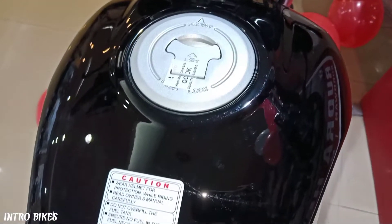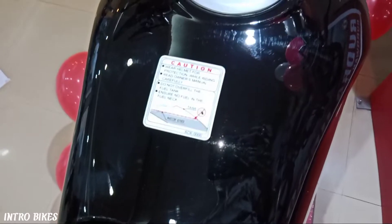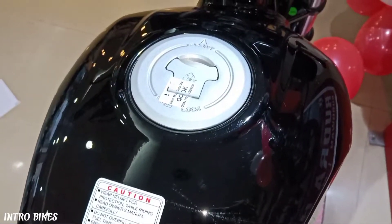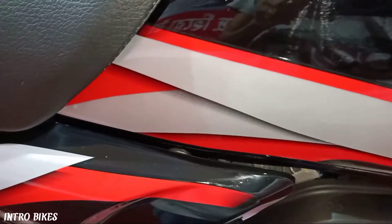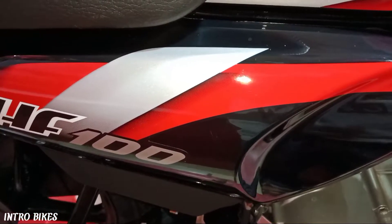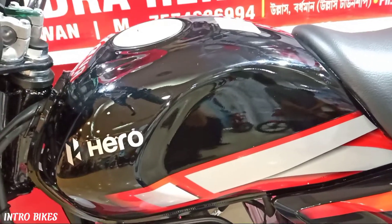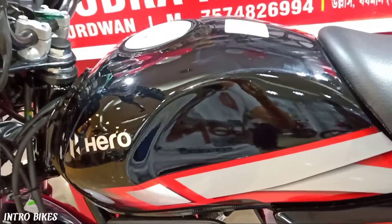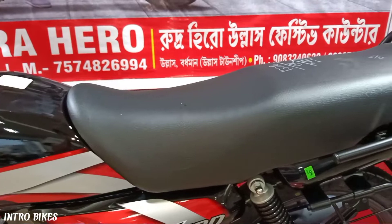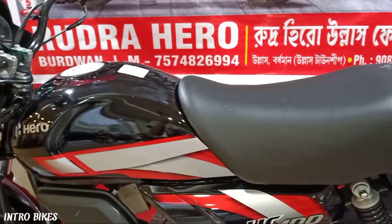The second reason, considering the rising price of petrol, is that it is one of the best mileage bikes in 2021 and can save a lot of money during commuting and long tours. The fuel tank has brand new body graphics and a capacity of 10.5 liters. The mileage within the city is 65 kmpl and on the highway it can give you 80 km per liter. If you fill up the tank, it can give you a range of 840 km — that is excellent.